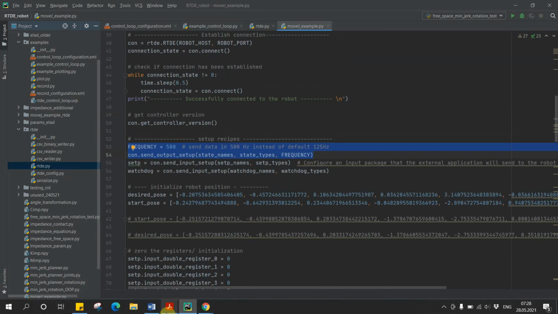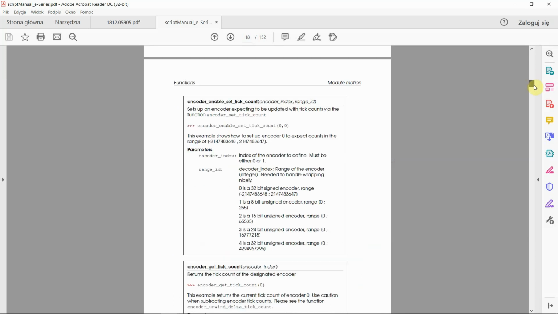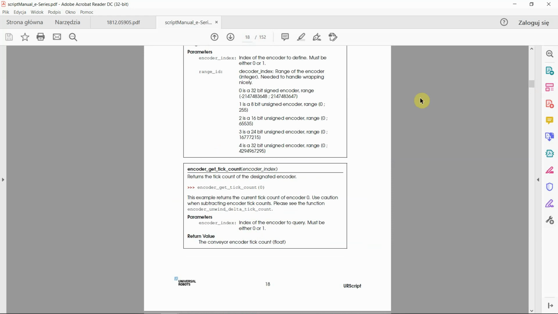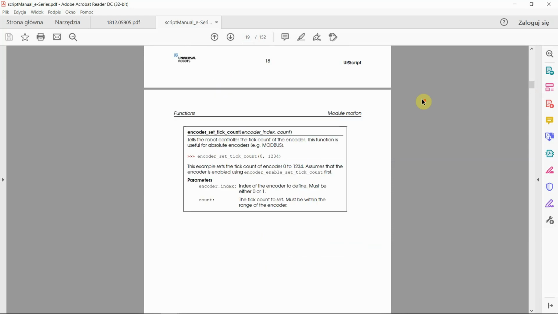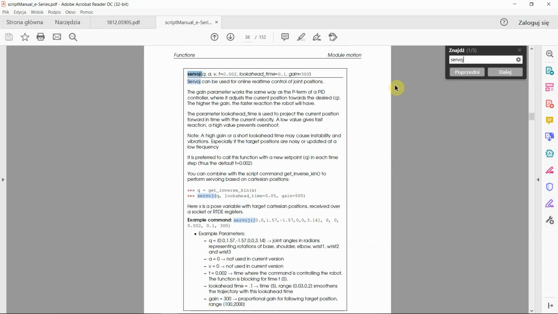Another thing I would like to talk about is the usage of the script manual. This is a very important tool. It basically tells you how the UR script works and what kind of functions you can use. Let's, for example, look at one of the main functions that are used when dealing with 500 Hz communication. To my knowledge, at least of the functions that I have been using, there are blocking functions and non-blocking functions.